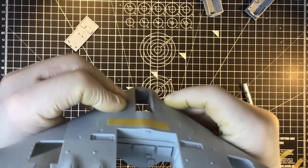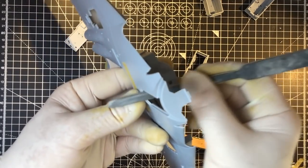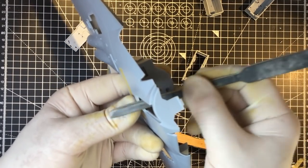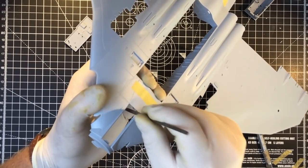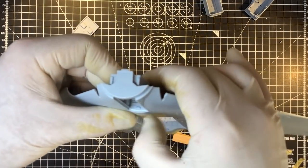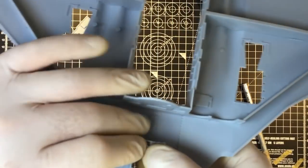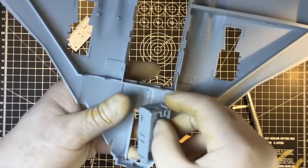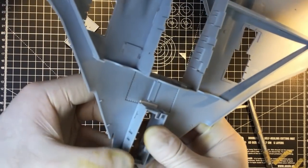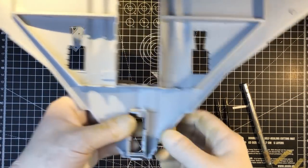The front is not a problem, that fits in fine. I'll just smooth that packing strip out. I'll just get right the way into this corner with a triangular file. And that's a gap-free join now. So I'll assemble that bay as it is. I'll leave the roof off, as I said. That will enable me to paint the bay from above. It's a good fit all the way around. So I'm happy with how that's come out. Let's get it glued in.